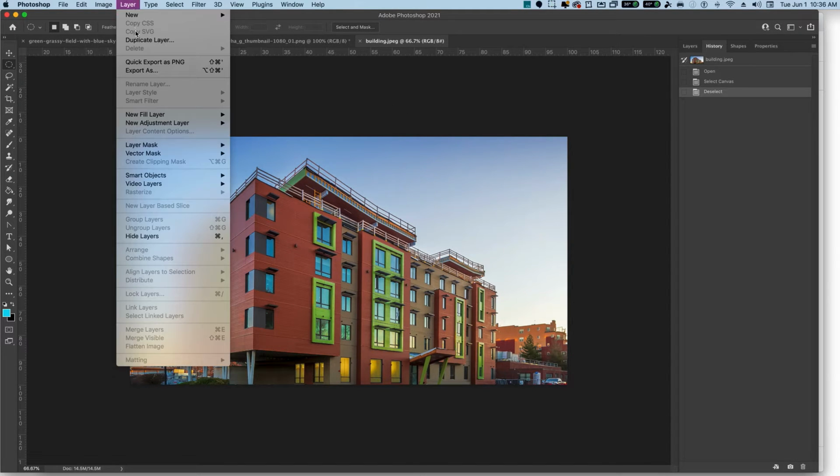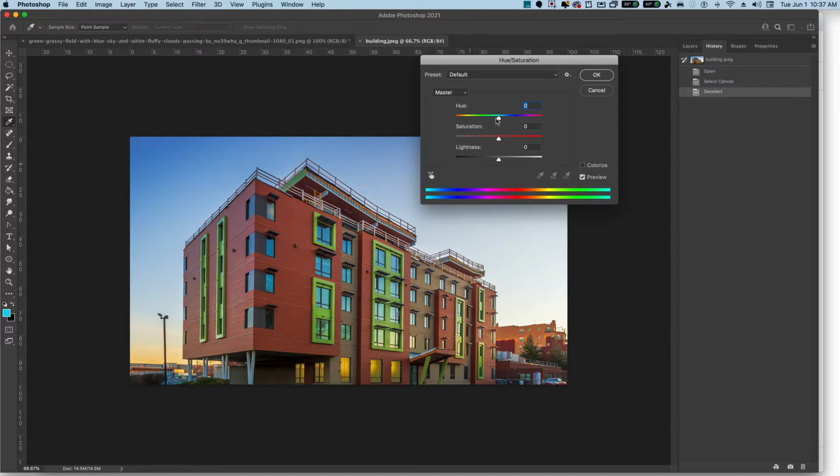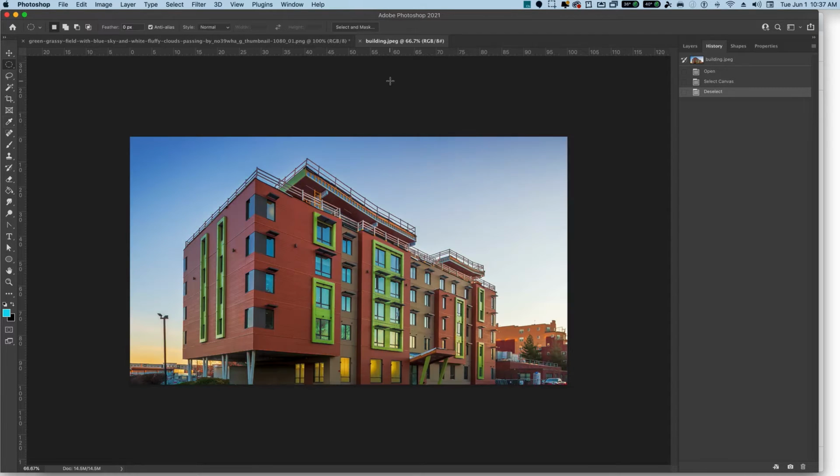And then go ahead and try with image adjustments and try hue saturation. And let's see what happens when you change it. Look at that, the building colors change. Now that looks cool. Look at that. Now that's a building I wouldn't mind staying in if it looked like that. This is the modern building. It got a lot of color here. And so it looks really cool. But anyways, please don't do anything. Just look and press cancel.